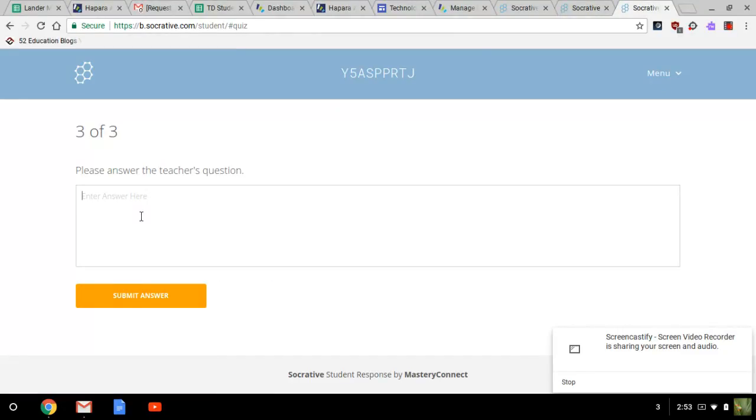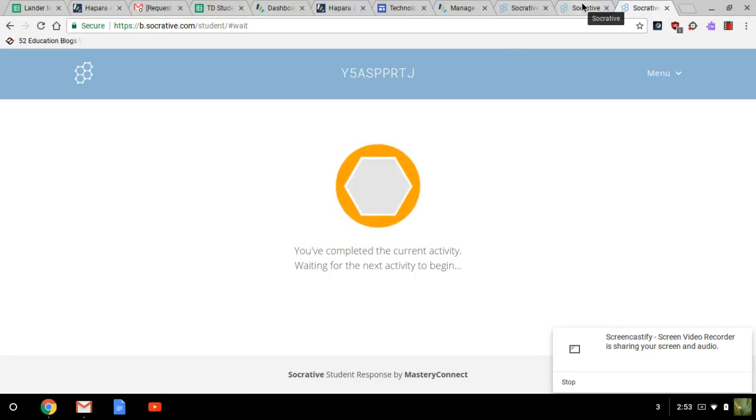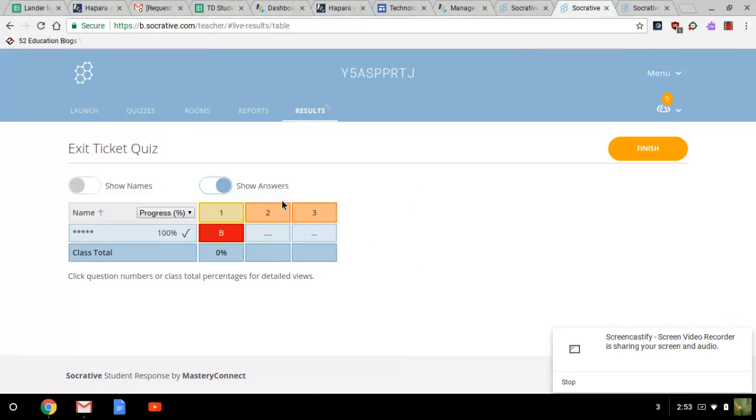And then the last question is whatever your question is. So if it was a math problem, you could maybe give an example of a math problem. They'd have to write their answer there. So exit ticket is really cool because it's just quick, immediate feedback, and you don't have to actually make a quiz up for it. You just have to have a question ready for them to do for number 3. So it's always those 3 questions. The first one being how well they learned the material. Second being what they learned, and the third is your own.